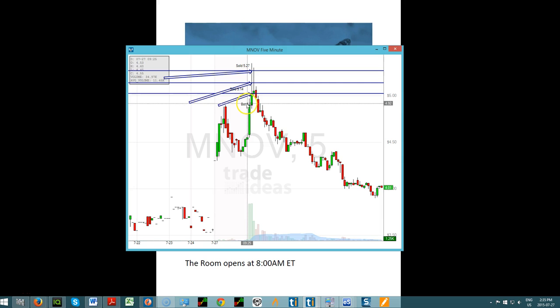I bought right here. I think what happens is I put these things in a little earlier and then they kind of shift over. But anyway, I bought here at 5.02. Once it broke through $5, I sold some here at 5.14, and I sold the balance at 5.27. Very quick trades. These are 5-minute candles. This is the opening candle, and I was out within 10 minutes. And it just really did nothing afterwards. Kind of disappointing. I think a lot of us were looking at this candle right there, thinking maybe that was the end of the pullback and maybe it would continue, but it's really done nothing since then.